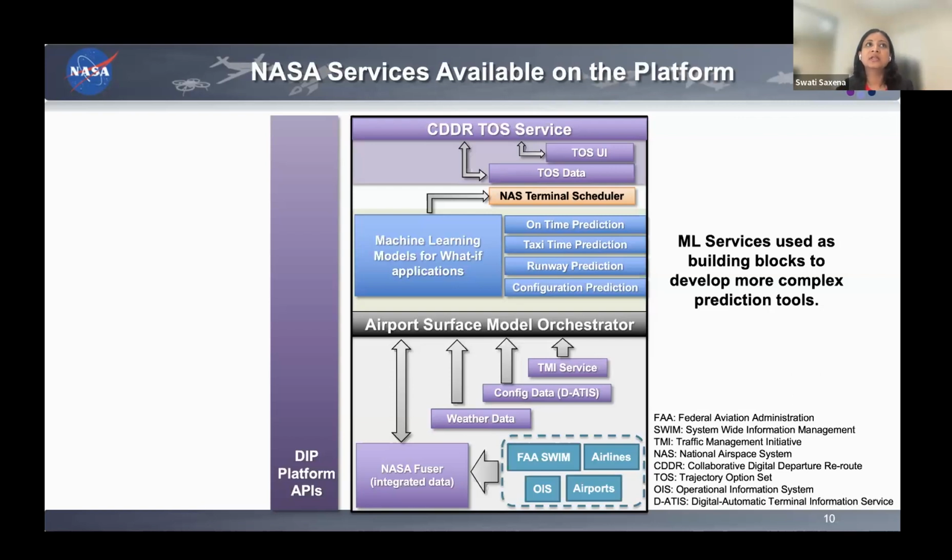So what happens is, if, for example, a weather event or convective weather builds up somewhere close to the airport, all the traffic gets rerouted through another gate, and that results in traffic congestion. And then you run into these delays, and I think all of you must have experienced this at some point: you are in the aircraft, you have already boarded the flight, but then you end up sitting on the taxiway for almost an hour.